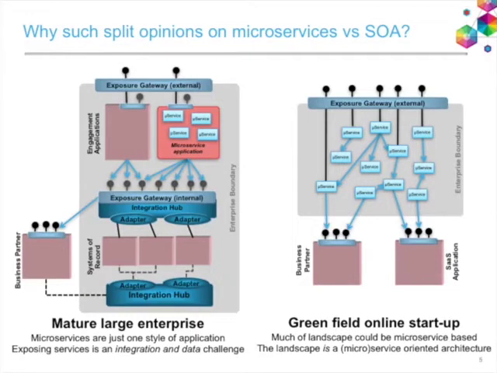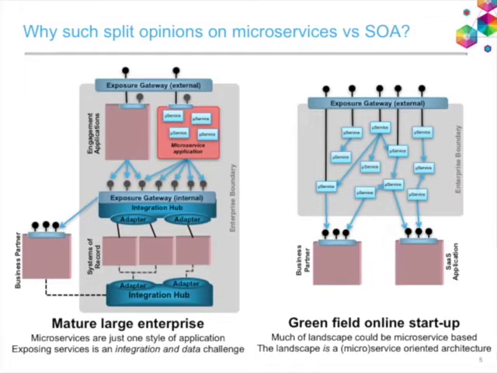It's just an alternative application architecture, well-suited to a particular set of solutions. If we compare that to the other extreme, let's take a greenfield online startup. They might use microservices as their fundamental architectural style, and everything they build is done that way. Things they don't build, they buy as software as a service, such as Salesforce for CRM, for example, and they just connect out to it — it's not part of their IT estate. In their situation, they would describe their entire estate as microservices-oriented architecture, perhaps. We can see that for this company, microservices could look very much like an evolution of service-oriented architecture, and they might see it as a truly enterprise-wide architectural pattern.